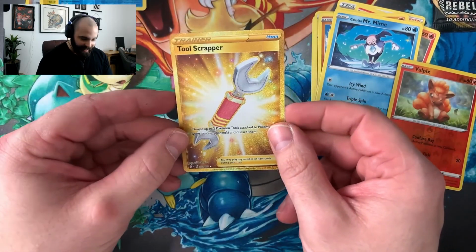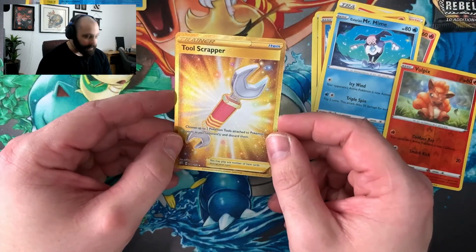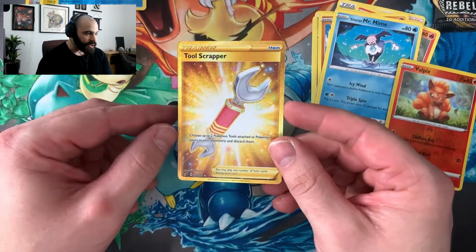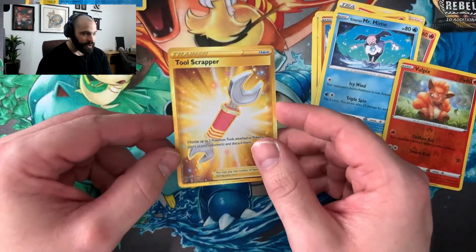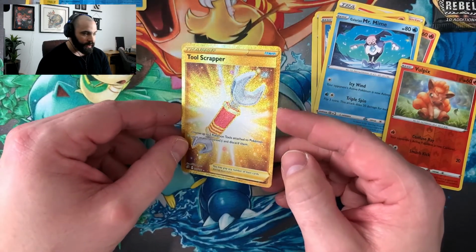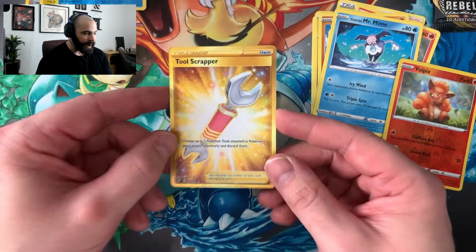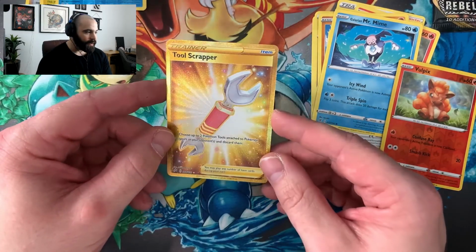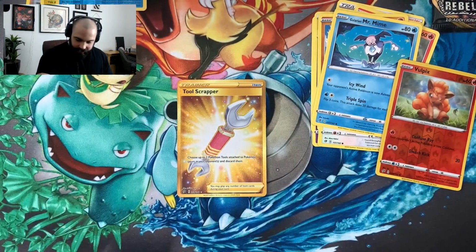That is absolutely sick. My god, I love the artwork on these gold cards. They're so good. It's only a trainer card, but it literally doesn't even matter because they look amazing. Just look at the shine on that. Oh, that is a thing of beauty, ladies and gentlemen. How can you not love Pokemon cards when you pull something like that? So good. Right, let's get this little bad boy sleeved up then. That is a good pull. That is a very, very good pull there.